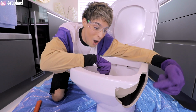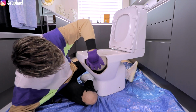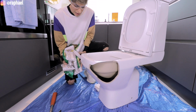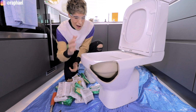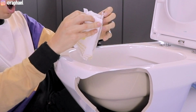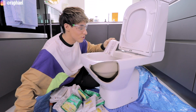That is a big hole. How are we gonna fix that? Literally me when I trust someone with my heart. Oh my god, this is... Look, I can literally... That's a lot of ramen noodles to fix all of this. As you can see, I came very much prepared with a lot of noodles because somehow I knew that was gonna happen. I knew it was gonna be so much bigger than expected. Oh no. I guess this is a good place to put it while we unpack every single pack of these.